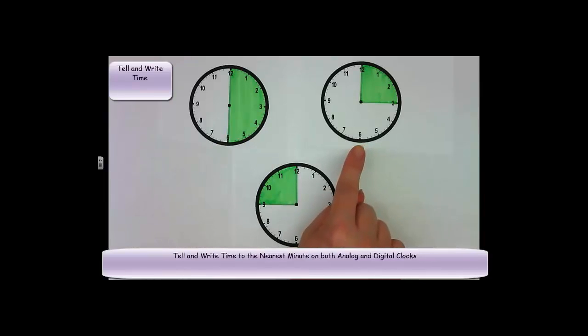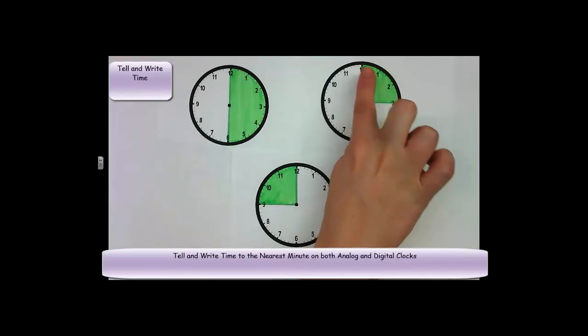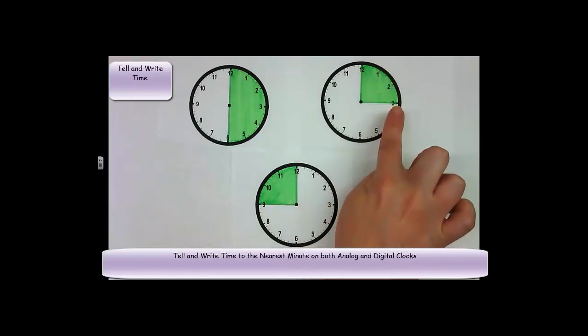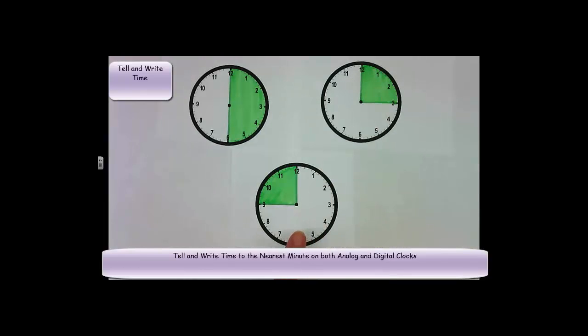Over here on this analog clock, we just have part of the clock filled in up to the 3. Now students know that counting by 5s, that 3 shows 15 minutes. They also learn that clocks can be partitioned into fourths or quarters. So then they'll also learn that when the minute hand is pointing to the 3, they can also say quarter past, or the clock down here where the minute hand might be pointing to the 9, whereas this last quarter is shaded in, they can also say quarter to the next hour.